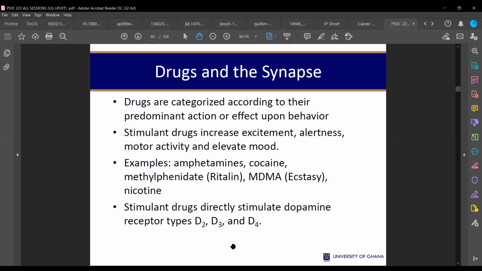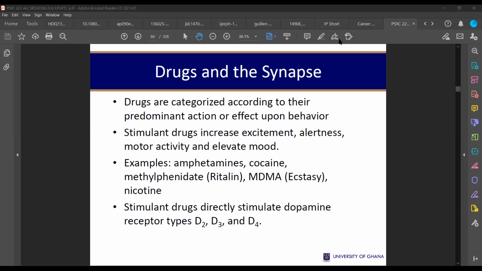Okay, sir. My question is, when these drugs enter our system, do they cause permanent damage to the nervous system, or as time goes on, does it fade out and the nervous system come back to its normal level? So for instance, when a person takes nicotine or cocaine, it increases the activity level of dopamine. Per your slide, it normally binds to the dopamine receptors, the D2, D3, and D4 receptors.